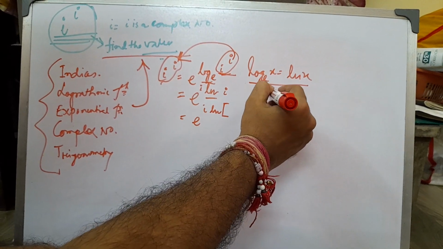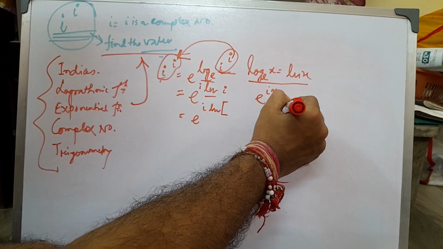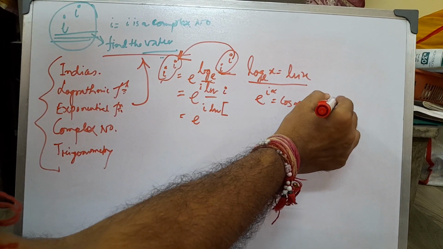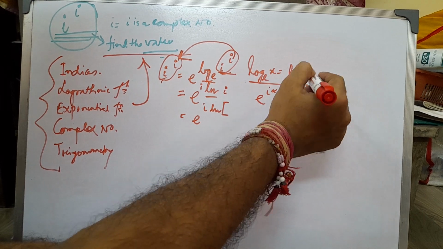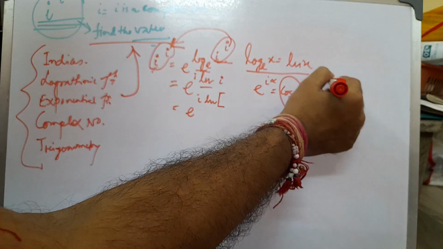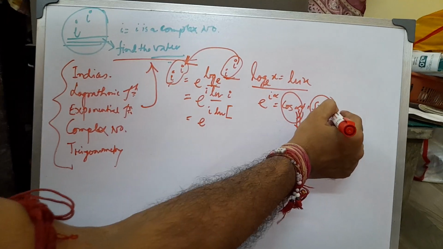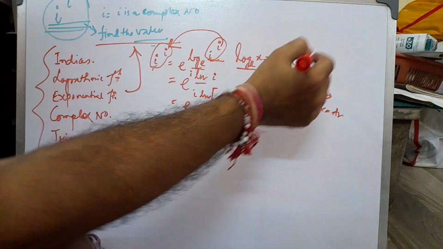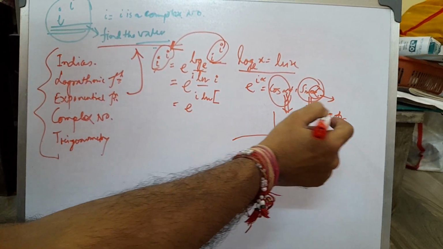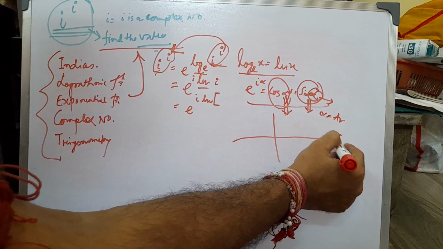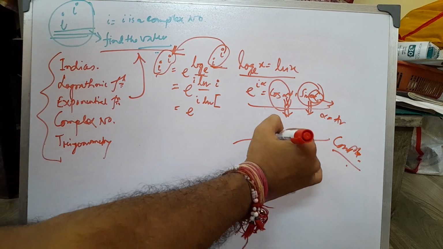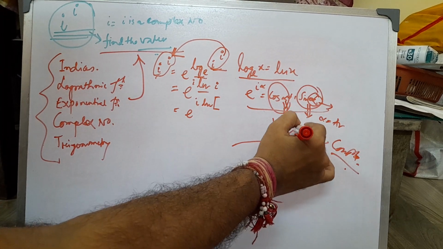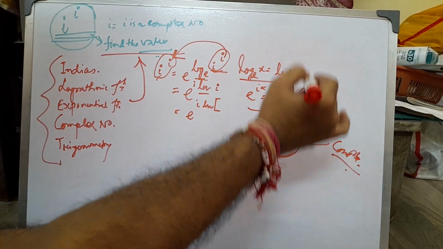You know that e to the power i alpha is equal to cos alpha plus i sin alpha. That is the complex number function in an Argand plane. Alpha is the Argand angle. What is the Argand angle? It is the angle when you represent that function in an Argand plane, which means the complex plane, and it rotates anti-clockwise.